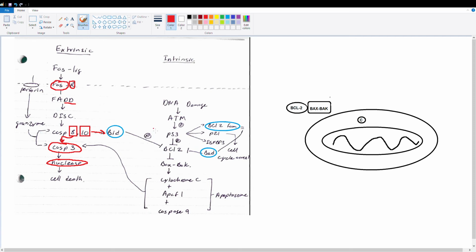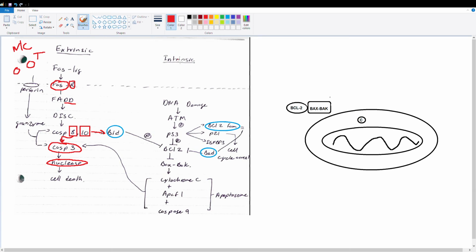So what do we have going on with the side pathway drawn over here? This is perforin and granzyme. These are released in little granules by either natural killer cells or cytotoxic T cells, and when these granules are released, perforin creates a hole in the cell membrane, and granzyme is going to go inside the cell and activate caspase 8 and caspase 3. So these guys also contribute to the extrinsic pathway.